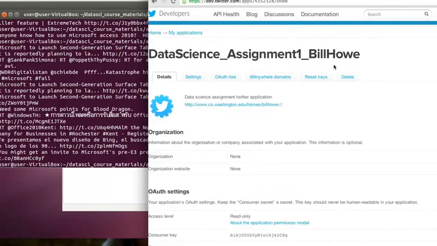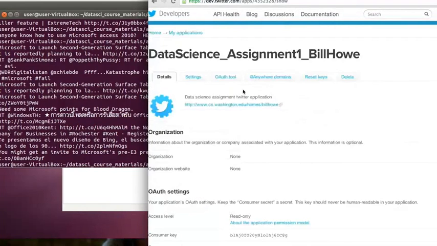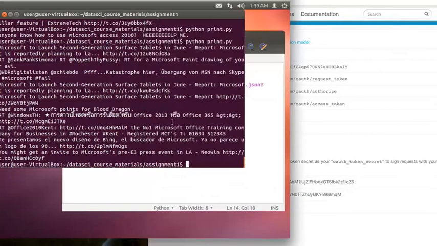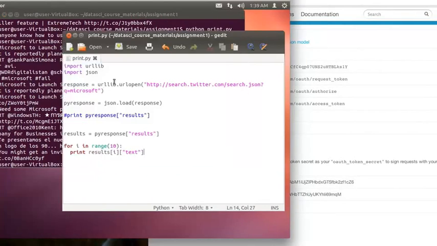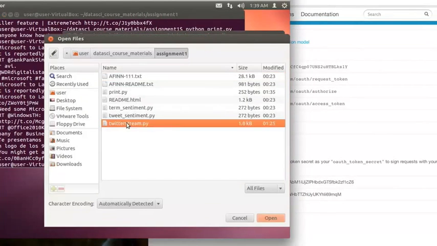It gives me this little green message, but it takes a second to come back. So you're going to sort of stare at this and nothing's going to happen. And I'm going to refresh. And there it is. Okay, so don't be alarmed if it doesn't immediately come back. It takes a second. Okay, so now we have two sets of credentials here. This thing called a consumer key and a consumer secret, an access token and access token secret. And we're just going to plug these in blindly to this file, twitterstream.py.